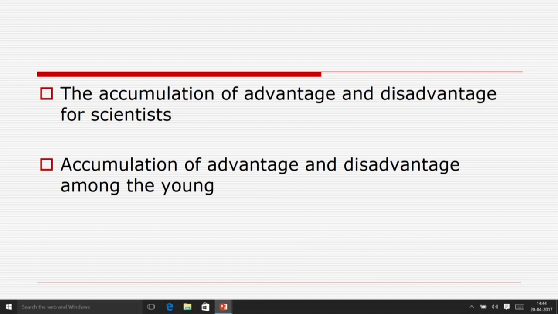In noting this, Merton did not intend to assess the current economic theory of the distribution of wealth and income. Instead, Merton reported what a focus upon the skewed distribution of peer recognition and research productivity in science has led some of us to identify as the processes and consequences of the accumulation of advantage and disadvantage in science. Okay?